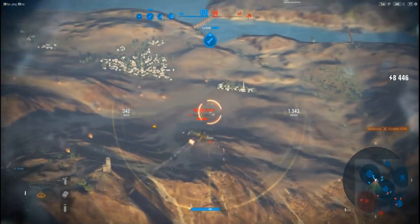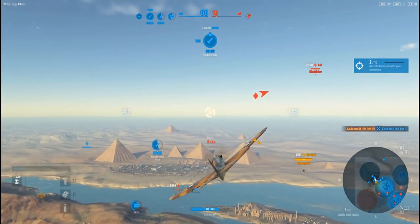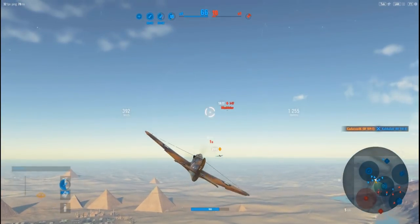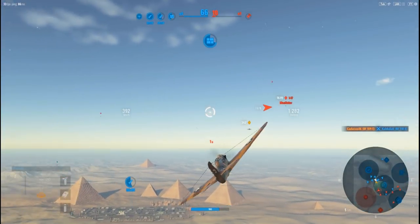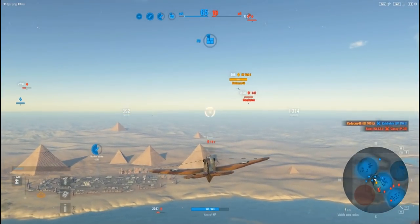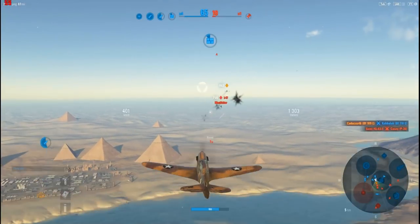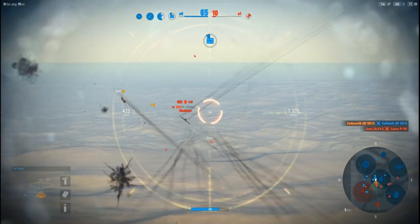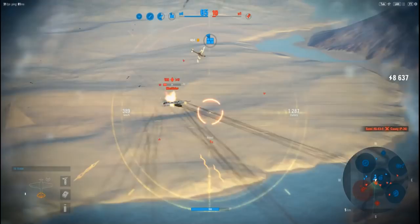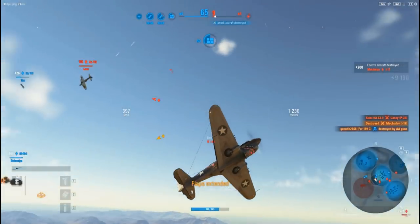Finally, come on, buddy, where are you at? Oh, finish him off. Cad finishes him off. We're sitting at 66 to 10. Yeah, it's not going too well for the home team. I-17's coming in here. Mekoslav, he's going to go one-on-one with the BF-109. Usually not a good experience, but leaves me a chance to finish him off as he comes through.